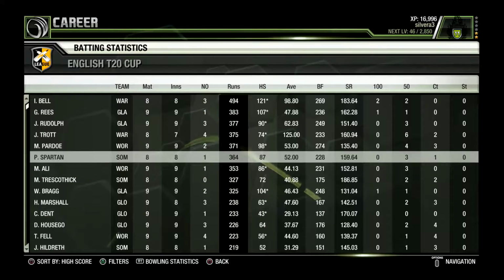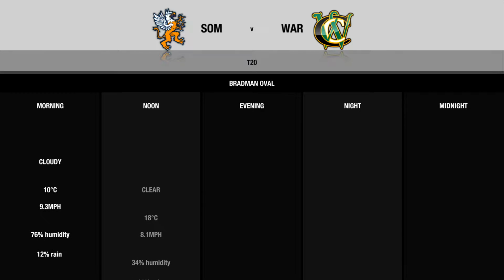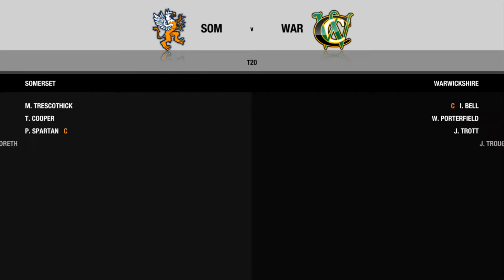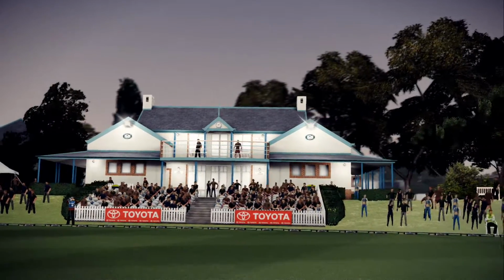Spartan, 3-6-4, averaging 52 in the T20. That is fantastic, really. Top-notch stuff from Spartan. Hopefully it'll get him a recall in the international T20 because he got dropped because he was poor. He's fantastic in the 50-over stuff, remember. But he didn't fare so well in the T20. Even though that's where he initially was noticed in white ball cricket.